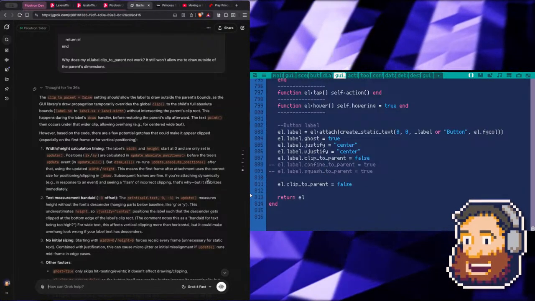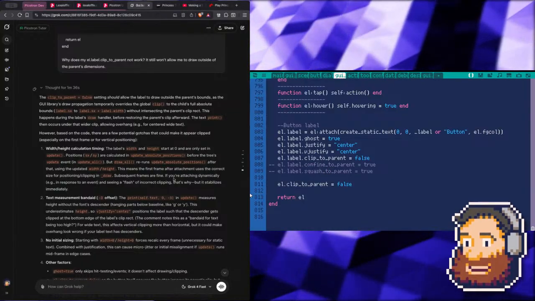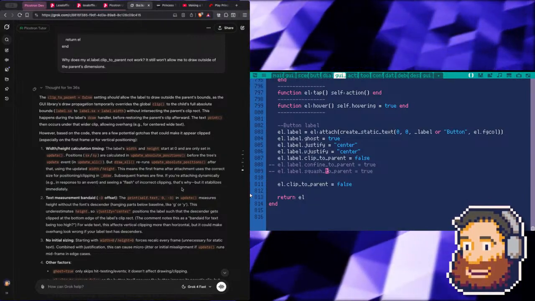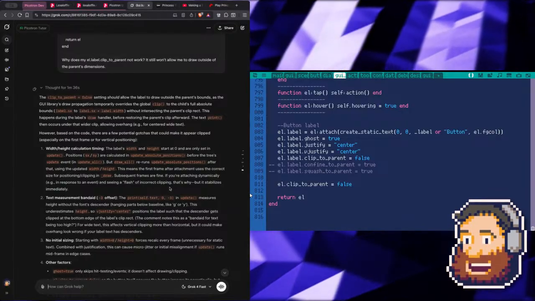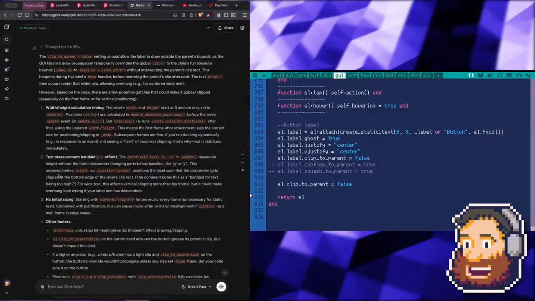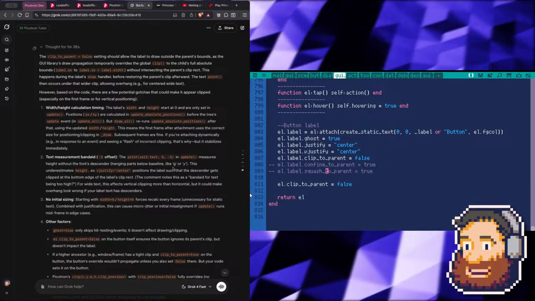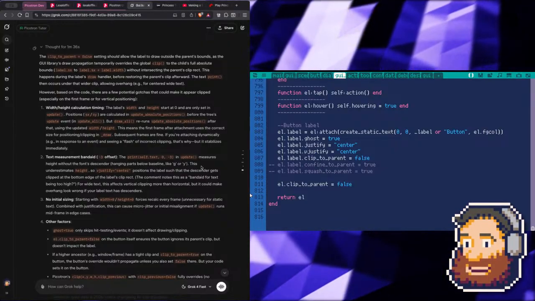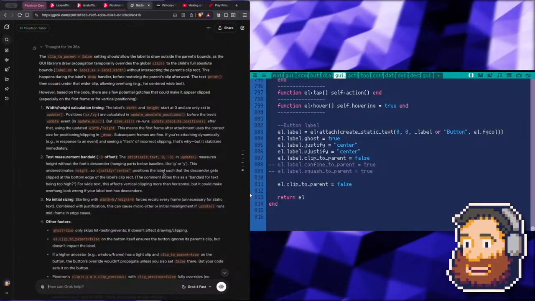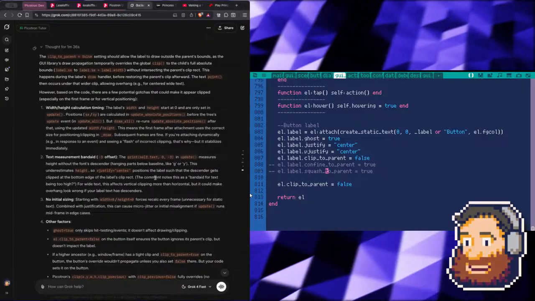This means the first frame after attachment uses the correct sizing for position clipping and draw. Subsequent frames are fine if you're syncing dynamically. Flash. That's what. Okay, I'm not seeing a flash. Text measurement band-aid. Yeah, that shouldn't be an issue though. This underestimates height, so V justifies center positions, so it gets clipped at the bottom edge of the label's clip rectangle.